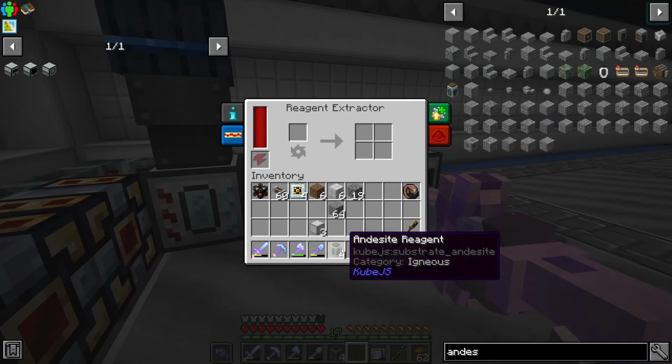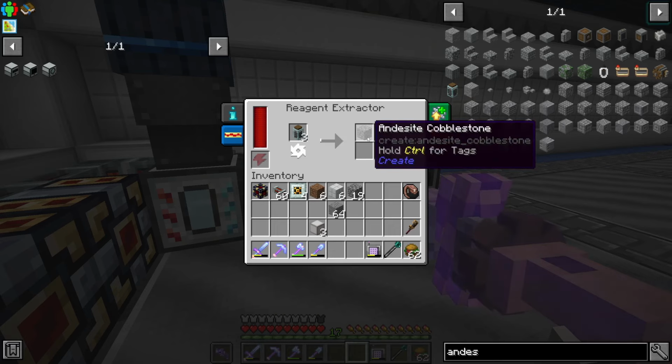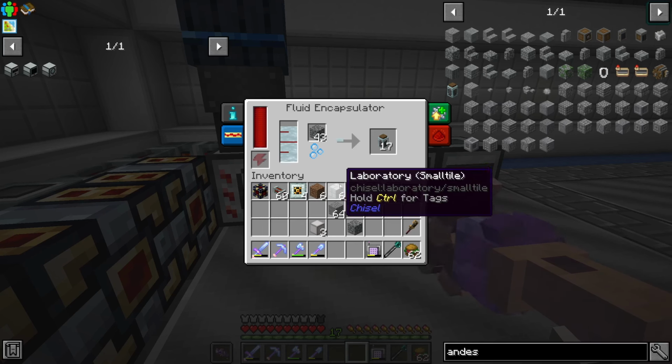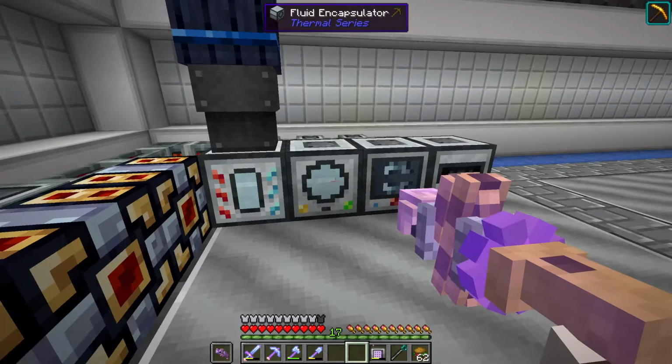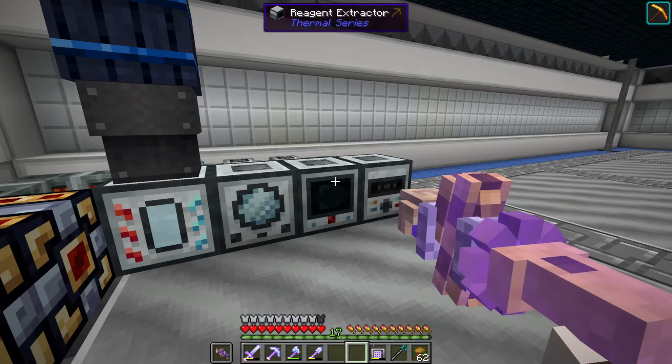Then once we have that, there's the reagent extractor, which will take that reagent and extract out the material, which at this stage is not very helpful because we're just going to get that same andesite cobblestone back. But once we actually get further down into the pack and we're turning reagents into different reagents, that's how we actually get our item out at the end.